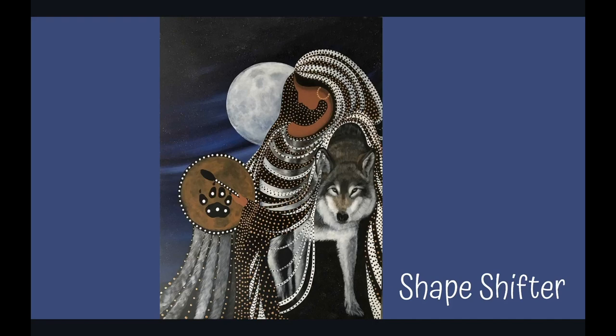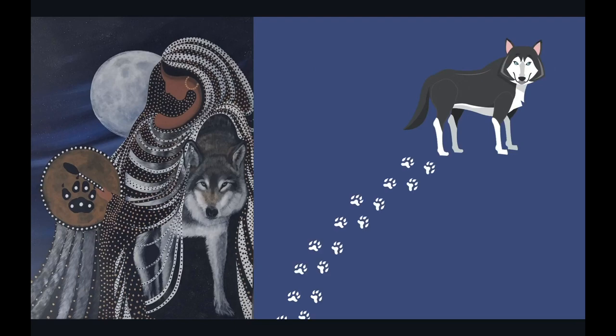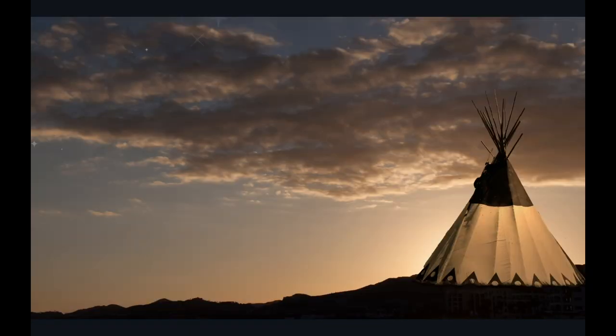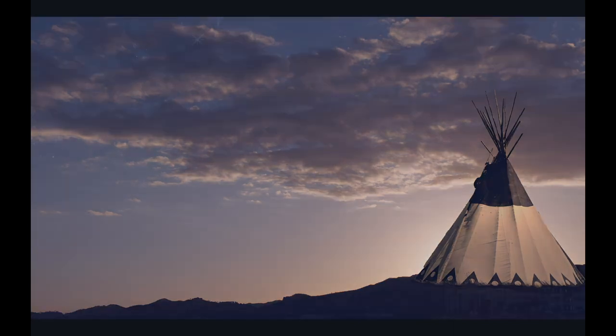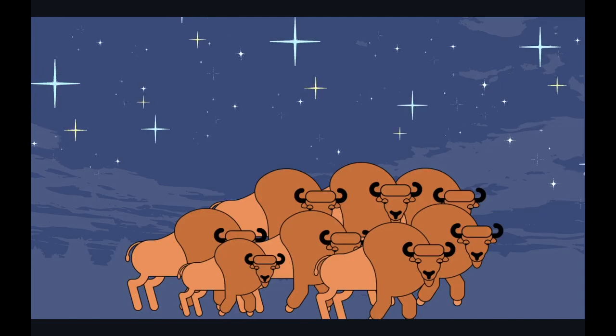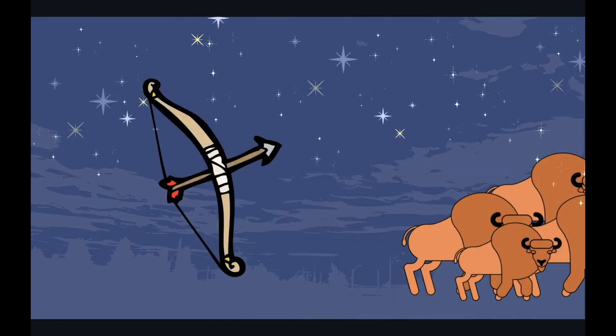There is a Cree legend about how wolves became the first dogs. A wolf appeared as a Cree man was hunting buffalo, and the wolf spoke to the man. He told him to use his bow and arrow — only his bow and arrow — when hunting the herd. Then the wolf disappeared. The man's family was starving and the wolf wanted to protect and help them. However, the bow and arrow the wolf provided were very small and weak. As the herd approached, the man used the wolf's arrow and killed six of the seven buffalo.